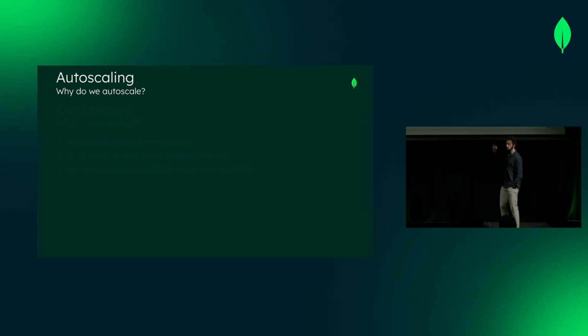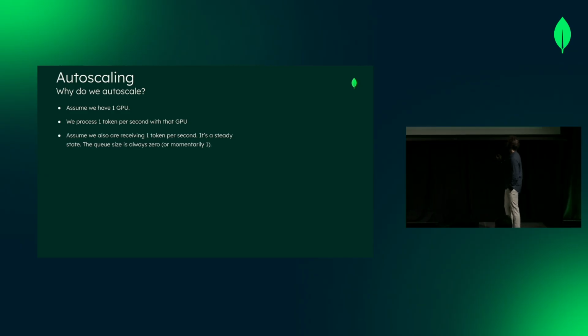So a big thing here is going to be autoscaling. Traffic is really bursty, and these indexing jobs, people tend to send a lot of traffic for. So we're going to have to scale that automatically to respond to the traffic. But just to demonstrate why, for illustration purposes, assume we have a single GPU processing a token per second, and the queue is getting 1 token per second. So this is a steady state where we're pretty much OK, and we don't really need to do anything.